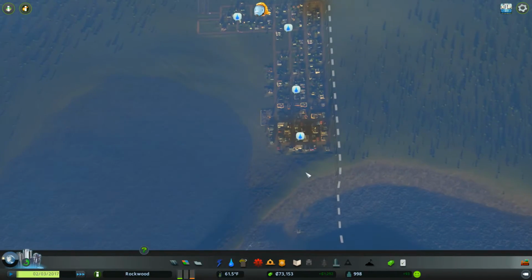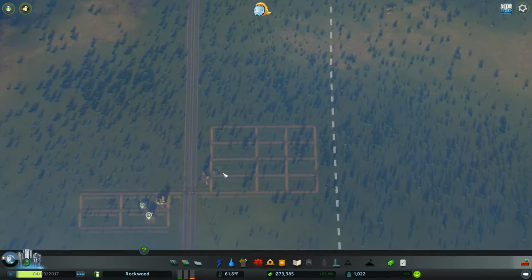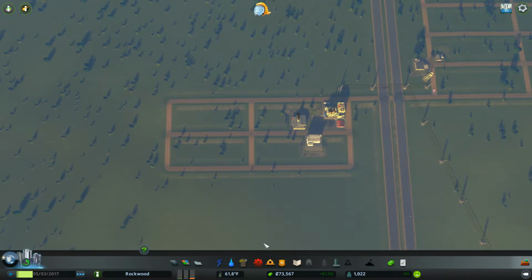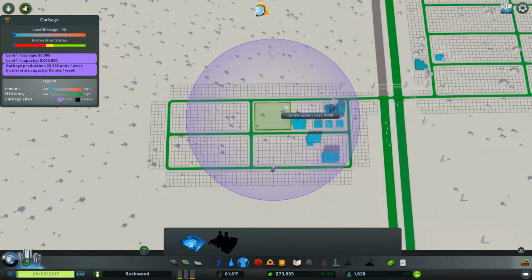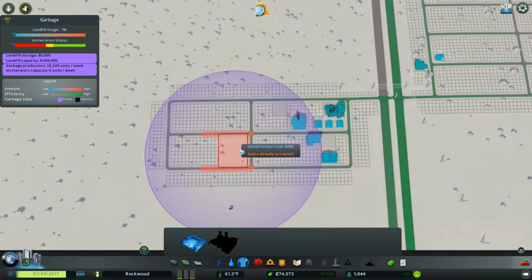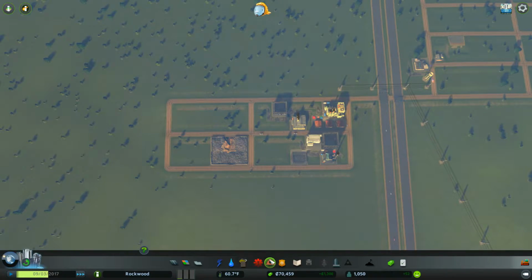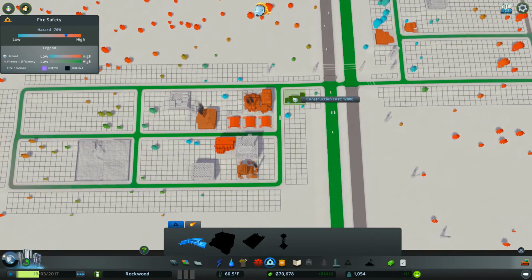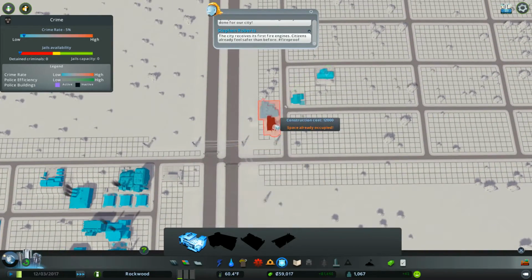There we go. Because like I said, these are all pretty much gone. That landfill's gone. Did I build a new one? I didn't. We need a new landfill because, like I said, that one down below is pretty much dead. So we'll place that there. We can do fire, we can do police. We want people moving here.